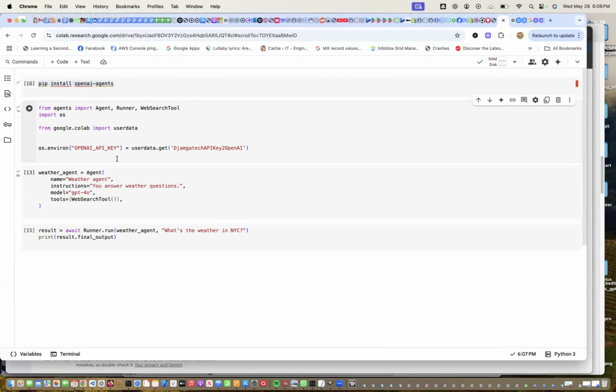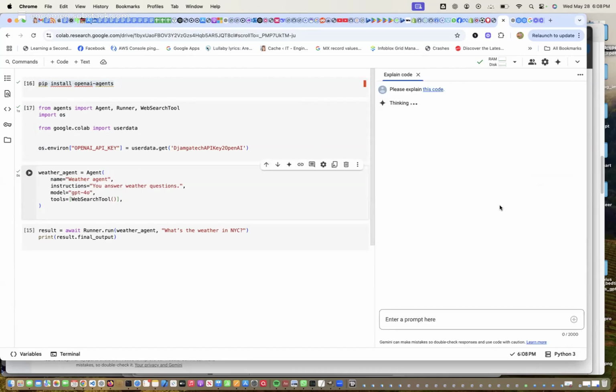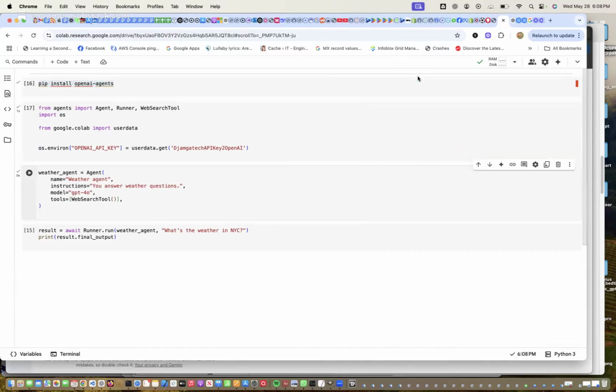And then the next block of code is actually creating our agent. So we started by installing all the libraries that we need, setting up the API keys. Now we create our agent, a weather agent that tells us the weather for any city we want in the world, right? So we're going to run this code and check mark, meaning that it's good. Same thing, explain to me what I just did, and then Gemini is going to explain it to you, right? So you can not only code, but have it explain exactly what is being done, which is very cool.